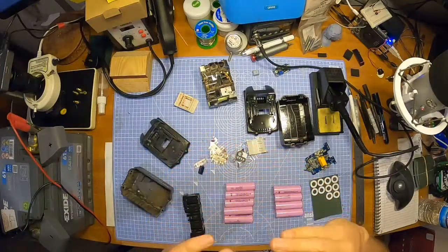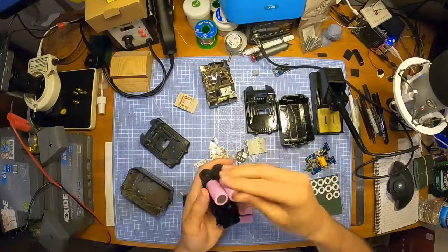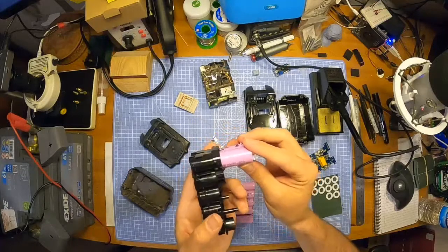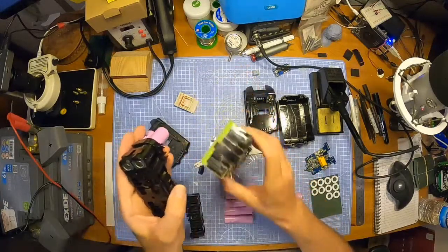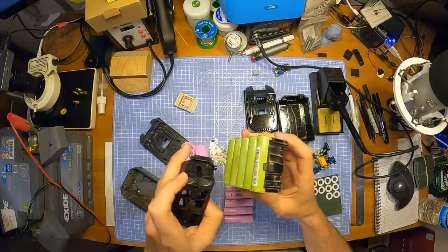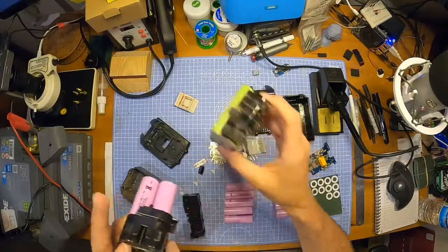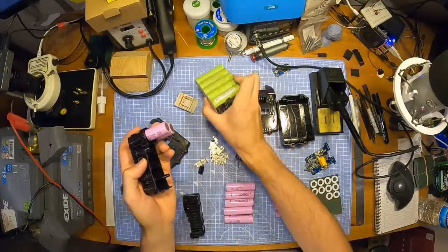Actually feels not as tight as last time as well. Once I've got one, it's actually in the right way this time. Positive, positive. You can't see on that one because this case is all the way around, but that is the positive end. That's where the positive is with that little ridge. So that is correct. Correctamundo.